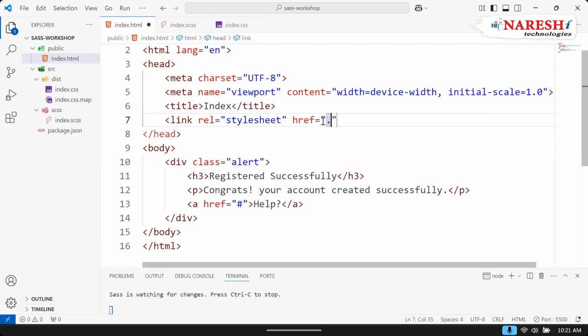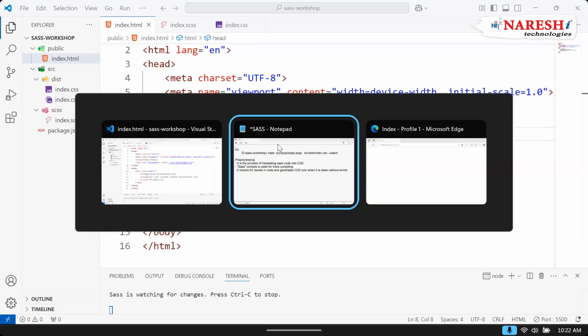So where is that link? rel is equal to stylesheet, and href is, it is in which folder? src, in that dist, index.css. And you know that if you want it smaller, you can minify the file and use the minified file also.